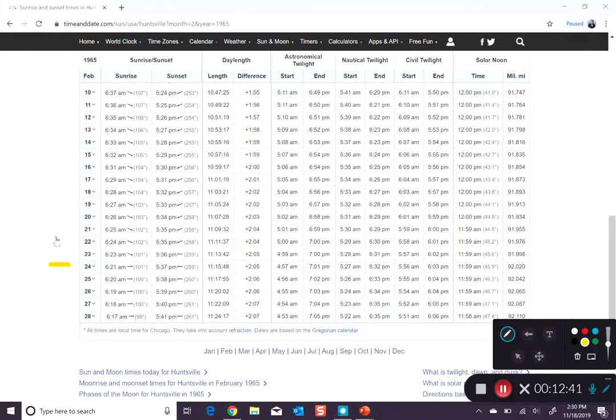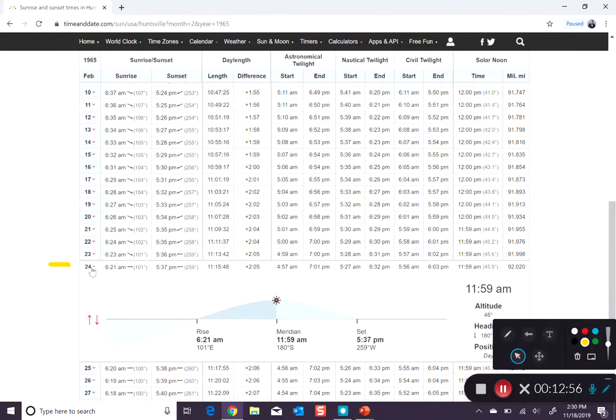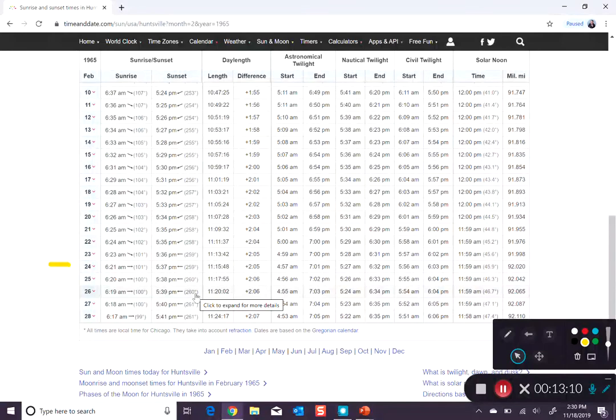But what's very interesting is that if you switch over to, my mouse wants to move slow, click on the 24th. You'll actually see the entire crossing of the moon and the sun when it rises. So we can watch it as we go along, and boom, right there at 6:21 is when the sun rose.